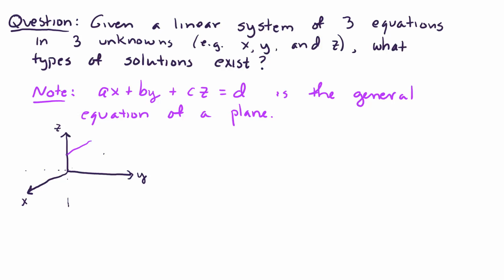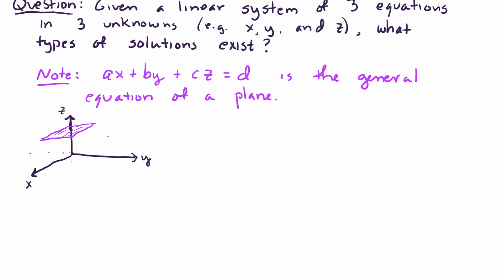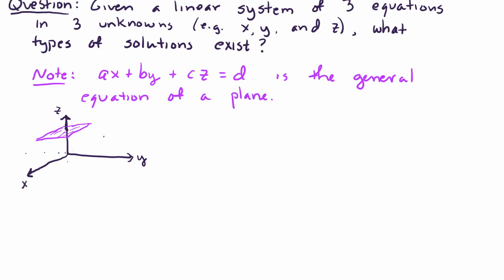So if you try to draw a little plane up here, and then I'll darken in our z-axis. So there's a plane, and it goes on infinitely long and wide in all the directions. All right, so there's a plane. Now, the question is, let's consider three different planes and see what happens. Will we get no solution, a unique solution, and things like that.